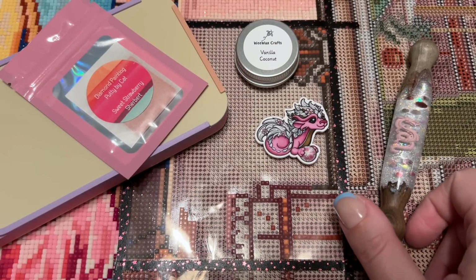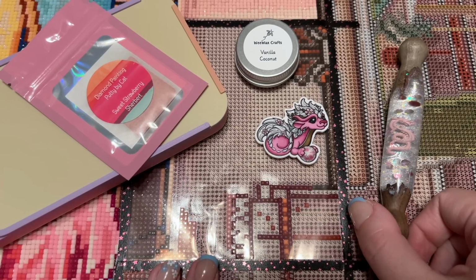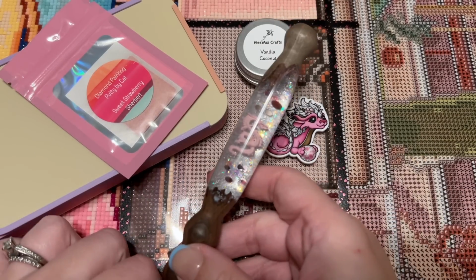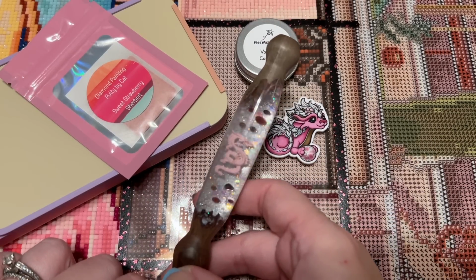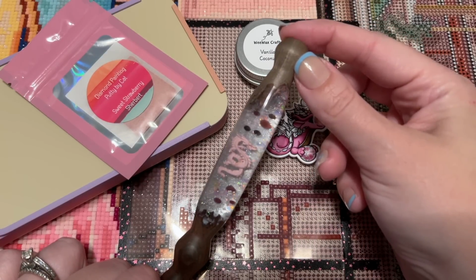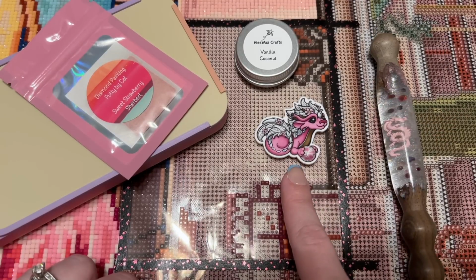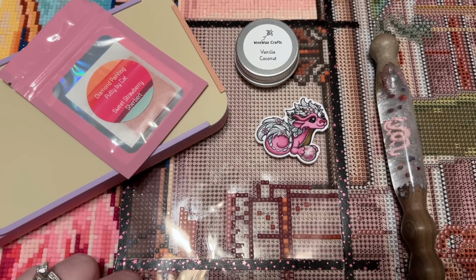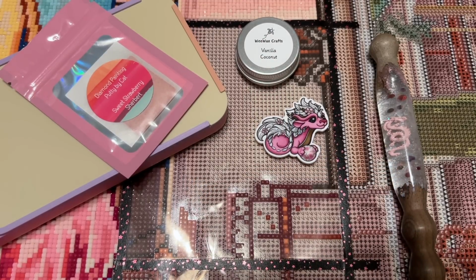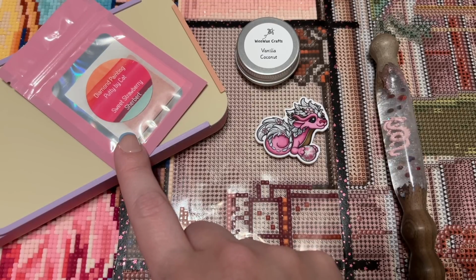As far as accessories go, which by the way, I'll have this kit, the comparison playlist, and all of these accessories linked below. But I have this pen, which is from Madwood Turning, and I featured in a recent small shop haul. It's got a pink dragon in it that I love. And then I have this cover minder, which is from Galloway's Gallery, and I just thought kind of went with the pen. And then this Wee Wax is in the scent Vanilla Coconut, and I shared that in a recent small shop haul. This putty is from Diamond Painting Putty by Kat.